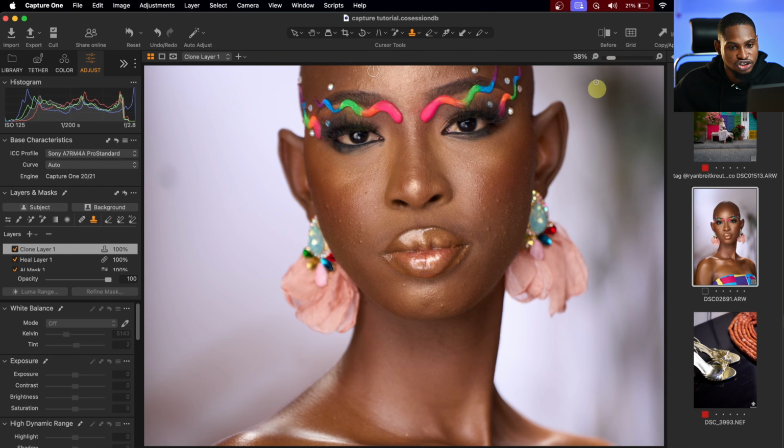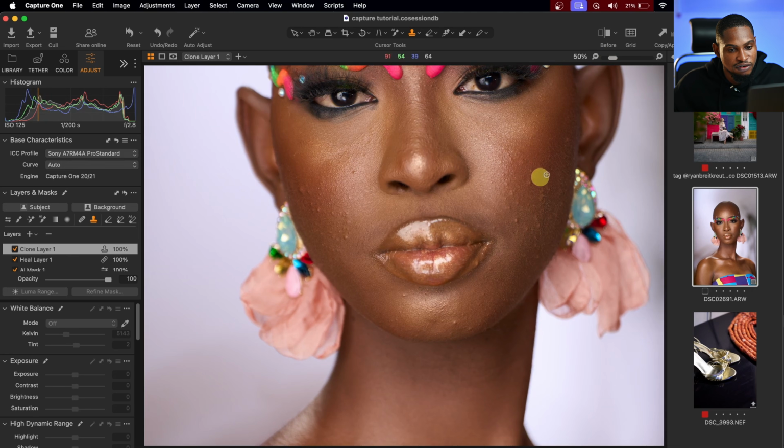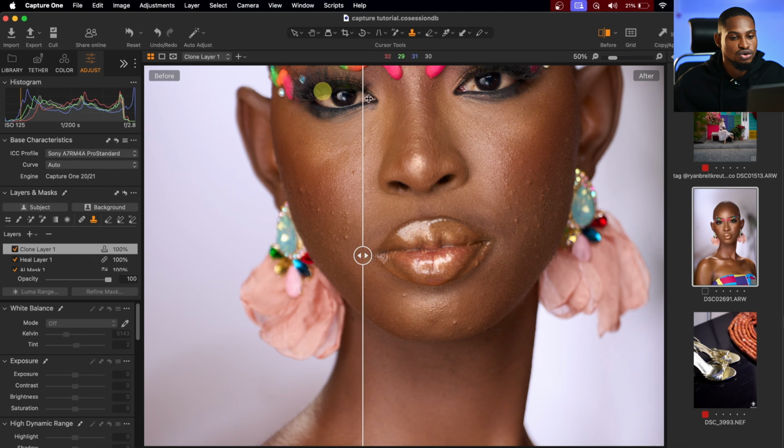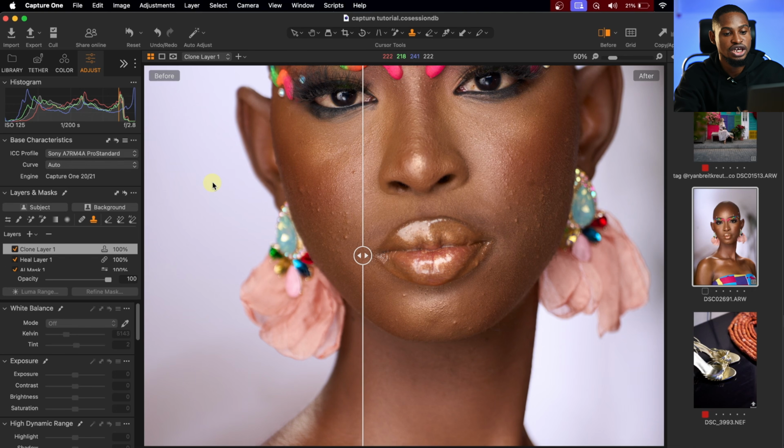Let's remove one obvious blemish before we continue. Let's say I sample from this place. I press Option or Alt to sample from here and fill this particular blemish right there and remove it. So let's see our before and our after. Take a look at the image: the before and the after. You can just use it to remove what you want to remove. I usually don't use the clone stamp tool or the heal in Capture One because it's complicated and not as fast compared to Photoshop, but this is basically how it works.